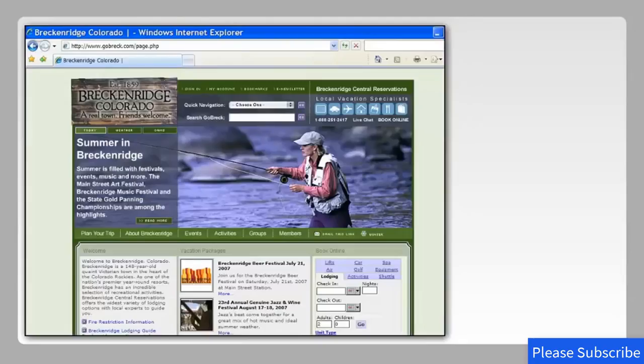Now, I want to compare two websites from two very different parts of the country. The first one here is Breckenridge, Colorado. And we can come to this site and we get a sense that we are on the homepage and there's a nice image there. But the problem is we really are not seeing where the main navigation is. Our eyes are drawn to the person fishing in the picture. And in the upper right, we see these icons, and we can distinguish what some of them are. But in the middle of the page is the main navigation. But because it's presented in such a low contrast method, we really can't see it over the other more highly contrasting elements of the page.